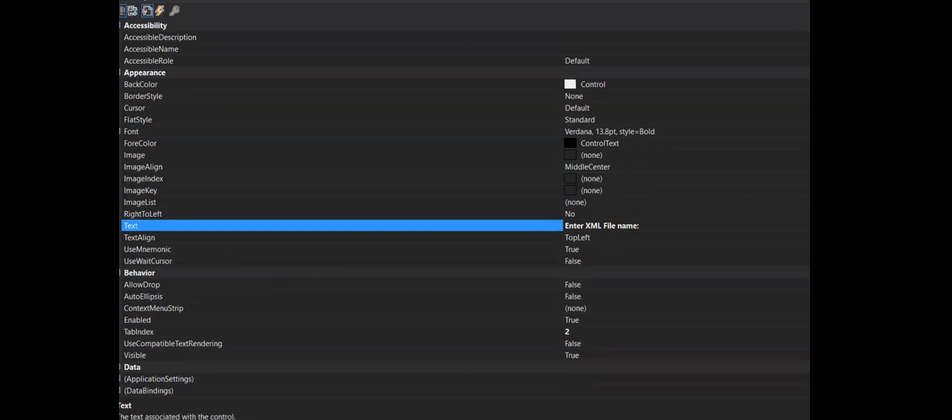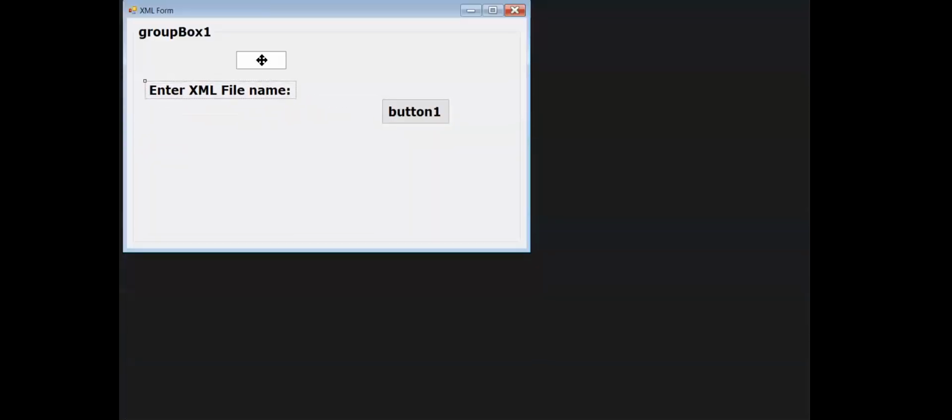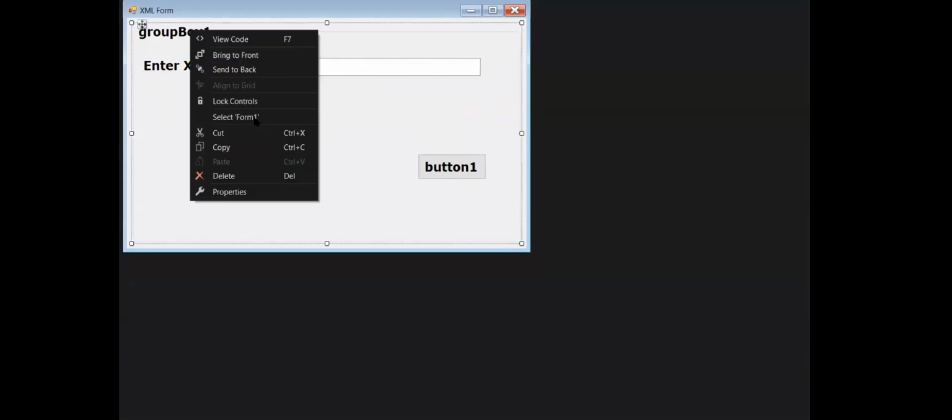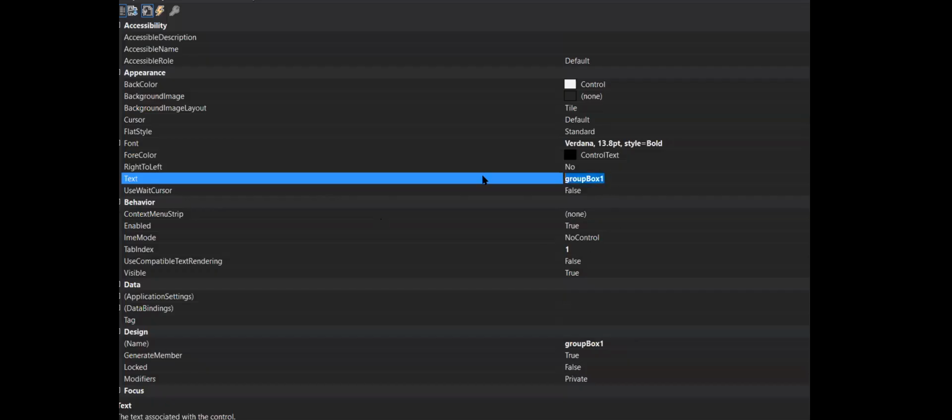And we're gonna go in there. And we're gonna give the user the chance to enter the file name that they want to create. And this will be XML files.